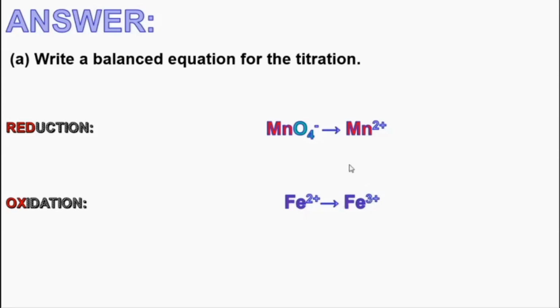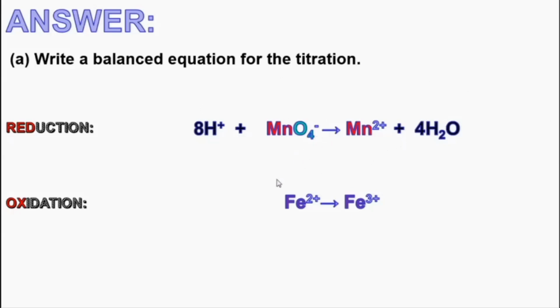Next, we are going to balance the oxygen atoms and also the hydrogen atoms. In permanganate there are 4 moles of oxygen atoms, so on the right side we need to add 4 moles of water. Once we have added 4 moles of water, we have increased the number of moles of hydrogen from 0 to 8. So we balance these 8 moles of hydrogen atoms by adding 8 moles of hydrogen ion on the left side. In terms of atoms, we are done for the first half equation.